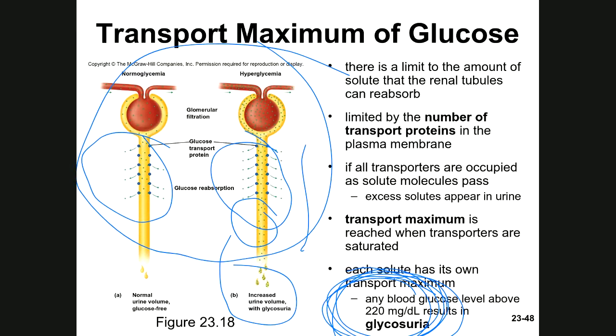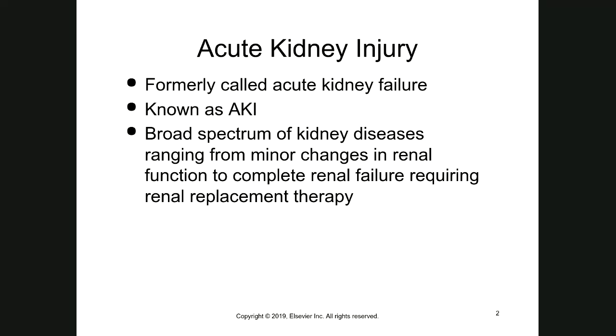I will go back now to chapter 28, which will help you understand and give you a little bit of background about what I will discuss now. Acute kidney injury, and we are starting chapter 28. In science and medicine, the way that we name things always changes. In my old days, we called this acute kidney failure, but now they want to be more refined, and it's acute kidney injury, in vogue. But for me, it's the same thing.